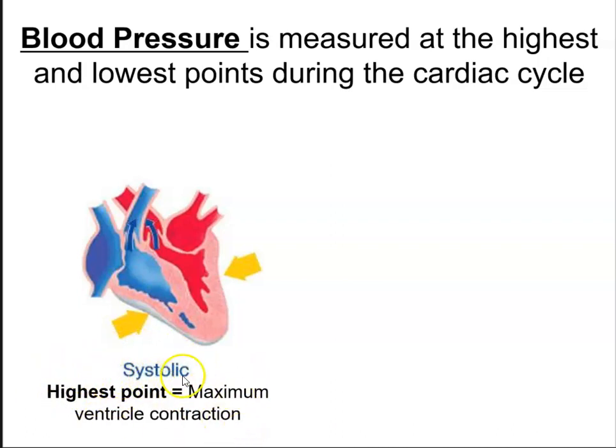When we think of systole, we think of ventricular contraction. This is when the ventricles pump the blood either to the lungs or to the rest of the body. And of course, at this point, when we have ventricular contraction, we have closure of the atrioventricular valves so that blood does not backflow into the atria.